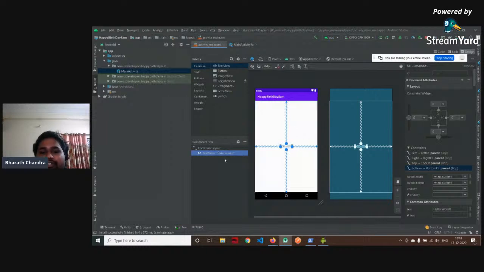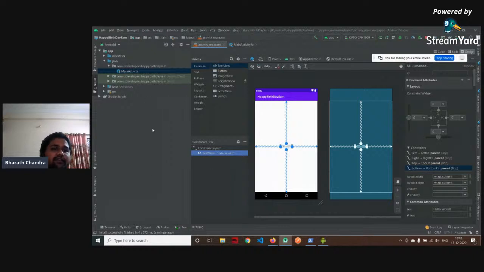And here you have the component tree where you will see your view groups. Here is your constraint layout. By default, you will have a constraint layout and this Hello World text view inserted when you create your first new project. Then you can change it appropriately. In this component tree, you can see what the components are. A view group is a component, and this constraint layout view group has this text view as a child component, while the constraint layout is the parent component. This tree-like structure is shown here in the component tree.